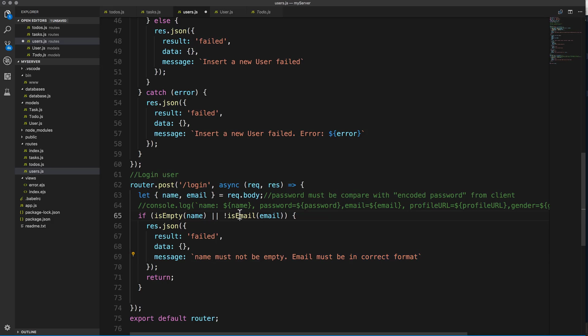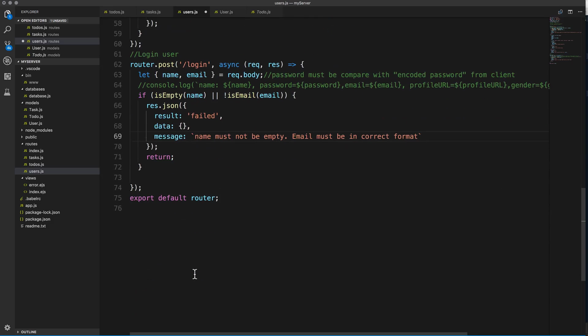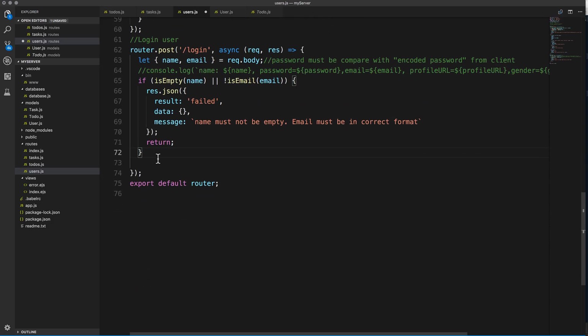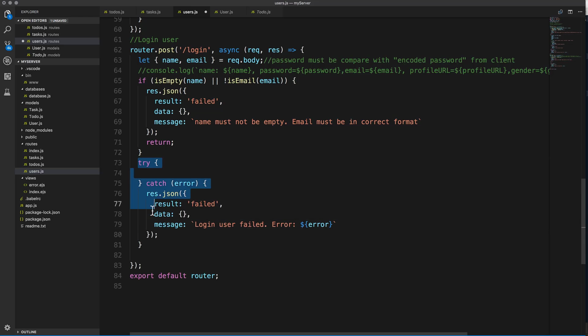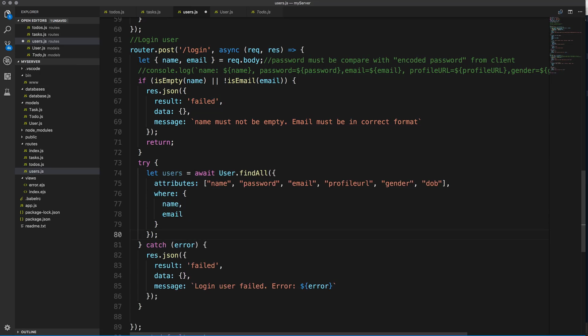Okay. So you can check the email and the name, and ensure that the name must not be empty and the email must be in the correct format. And so here you can use try and catch to check for the login user and display the detail.